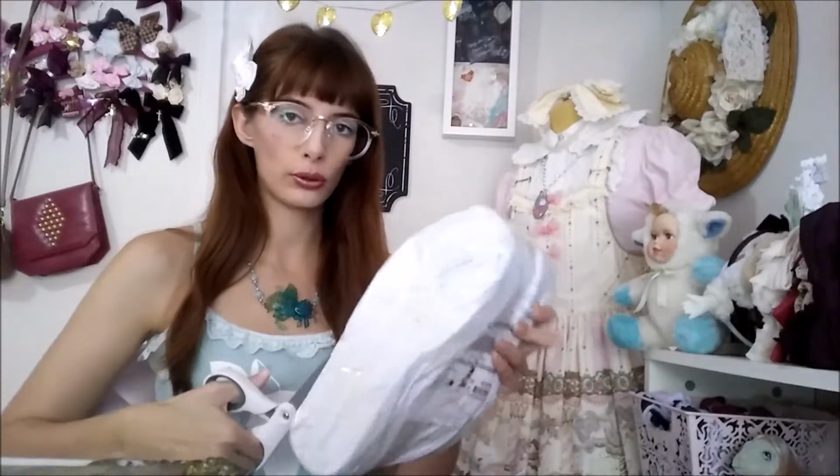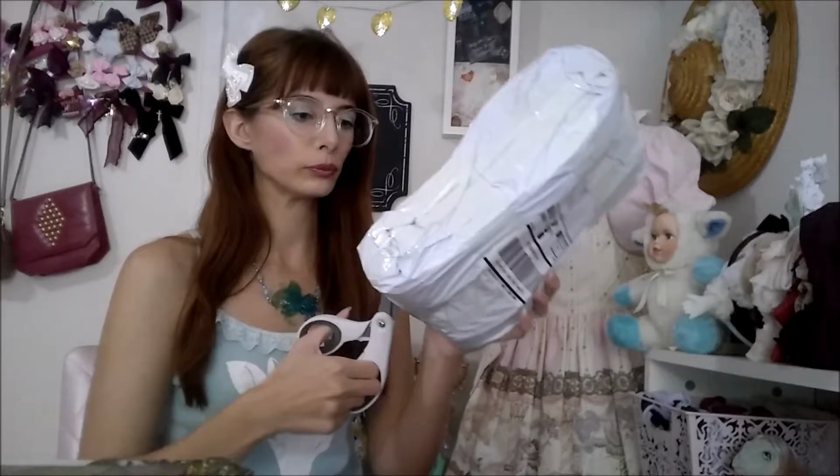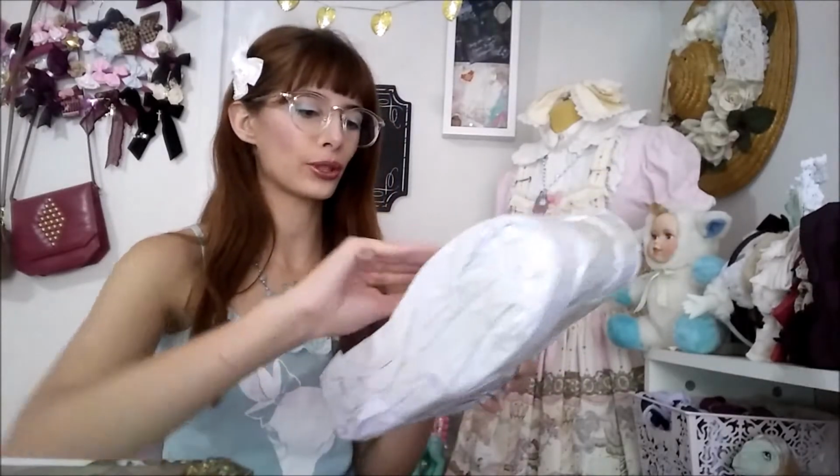Got my scissors, open it up. I'm worried I'm gonna cut into the shoe. Maybe I shouldn't use my scissors. Maybe I should just use my hands. Oh, here we go. Okay, I got it. They taped it, so it was a little hard to open at first. Okay, so it's kind of double wrapped. That's good. And maybe I can cut through this part. I'm so scared. I don't want to cut the shoes.